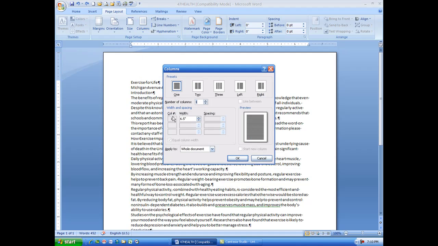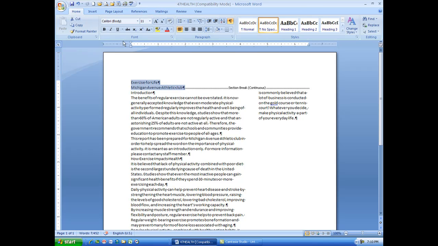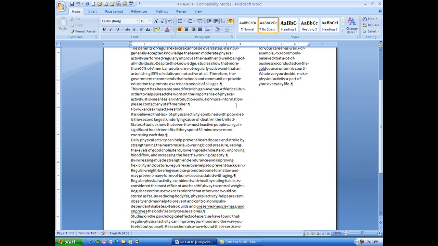Regardless of the one you choose, if you've got a title, I would definitely ask for this point forward. That way you can leave your title alone and center it on your document, and then have everything else in 2 columns or 3 columns, whatever it is you choose.